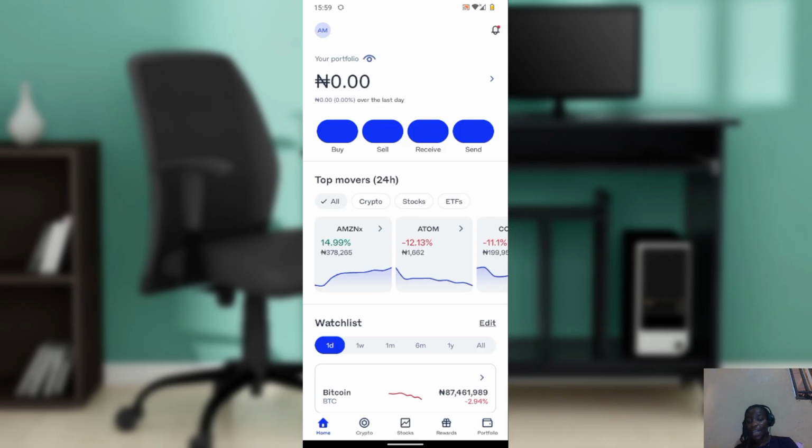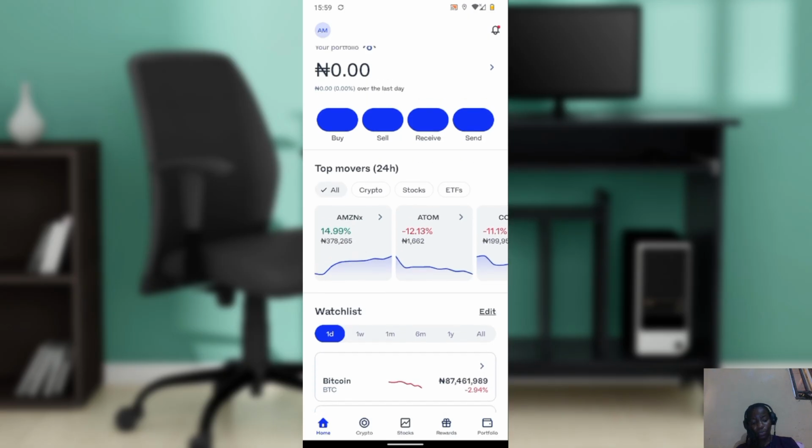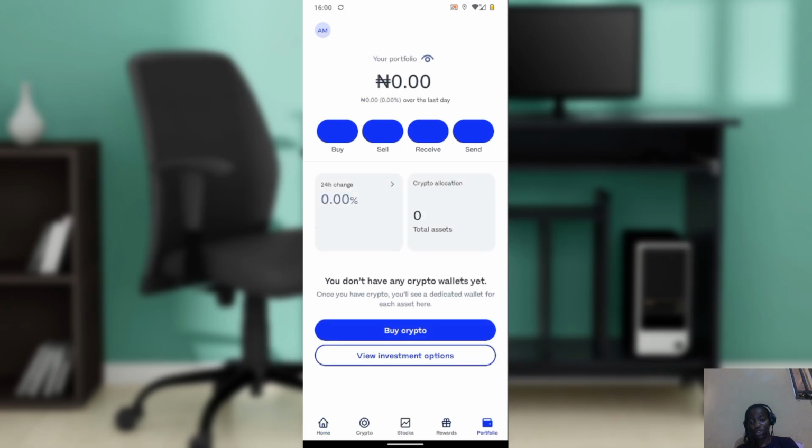So once that is verified, the next thing to do is to tap portfolio, which is at the bottom right corner of the screen. And once you tap on it, you will see all your cryptocurrency wallets, and if supported in your country, your local currency wallet. So what you're going to have to do is to tap your local currency wallet. Depending on your country, this could be NGN, ZAR, GBP, whatever it is. Tap on that wallet. Now, inside your local currency wallet, just go ahead and tap withdraw.